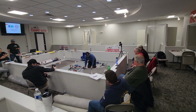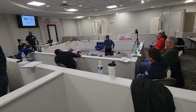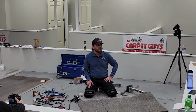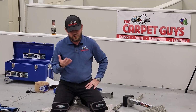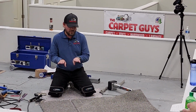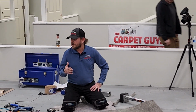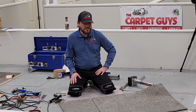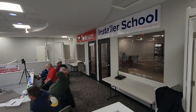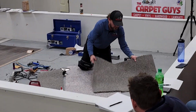One thing I want to bring to your guys' attention, the reason that we stress so much on using either method is because it's going to help us with the bond that the seam tape is going to make on the seam. You're going to get a double mount. You're going to get the seam tape from the back, and also the latex or the Peak Buster glue gun is going to give you the side bond, okay? So that helps with two things. One is to stop the seam from peaking, and also it makes the seam much stronger than not using the latex or the Peak Buster glue gun when making the seam, okay? All right, now that we're ready to put the seam tape under, I'm gonna remove the pad.